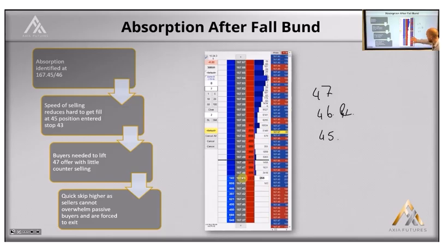So what you're looking for now is you're watching the way that this trades down. Can the sellers keep going? If this is to be a momentum move, remember what I said about momentum, you would need to see them sell into 45 and then sell into 44 and 43. But instead, all the time that they sell into 45, the bid keeps on coming back. And now we've got the bid back at 46.